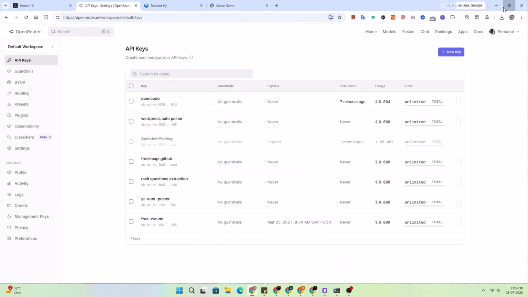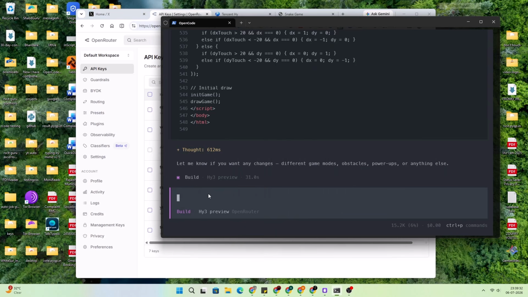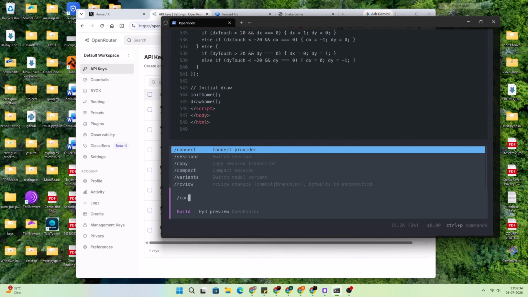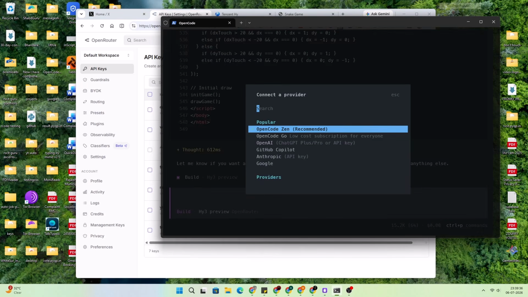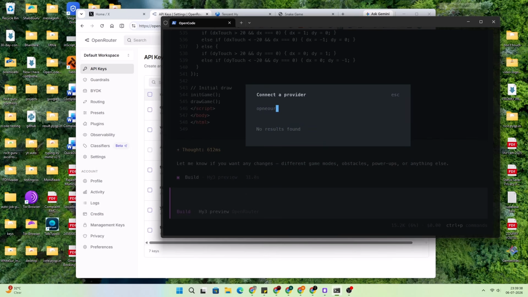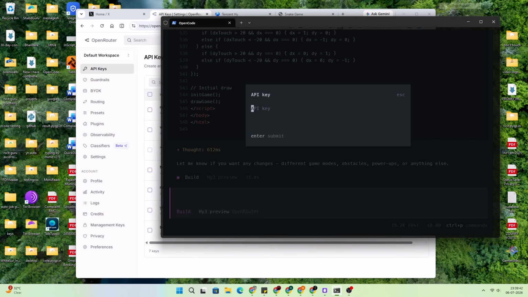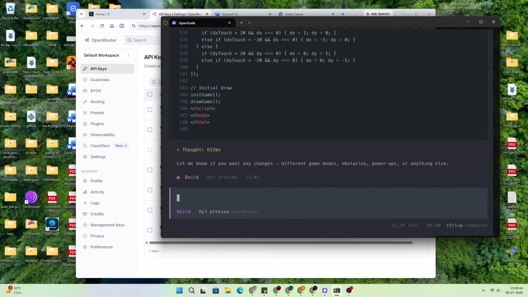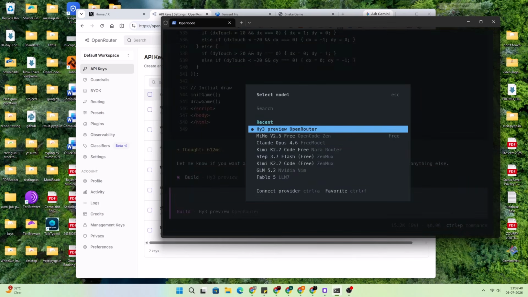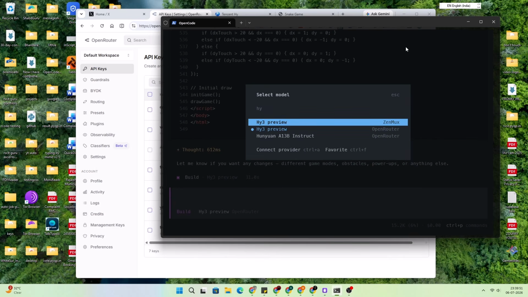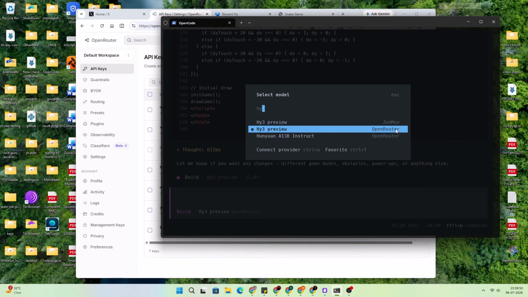Copy the API key, go to OpenCode, type slash connect and search for OpenRouter, then paste your API key and press enter. You can set it up completely free. Then you can go to the models and search for the HY3 model. You can see that it is provided by OpenRouter completely free.